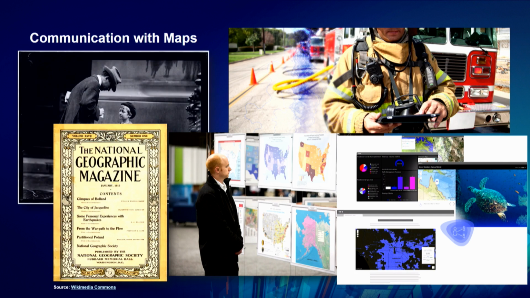All right, so communicating with maps. Maps have always been a powerful communication tool. They were previously printed and distributed in publications and newspapers, and that had to be manually distributed. Technology has now evolved, and computers and the internet are the primary resource used to create, share, and consume maps. This makes it easy to tell your story and to update resources quickly. When you're printing something, you'd have to go through that entire process again. And we're going to talk about why web applications are great, because you can quickly update them and distribute them.